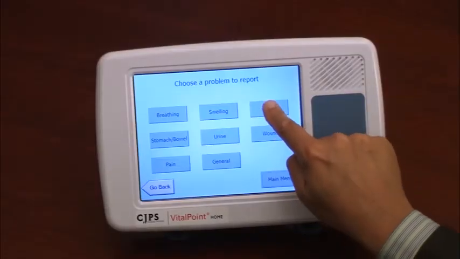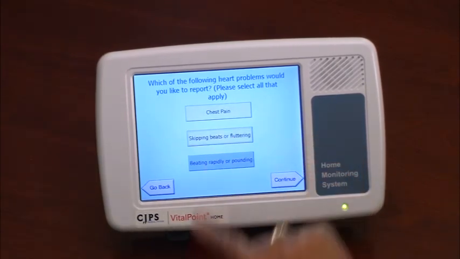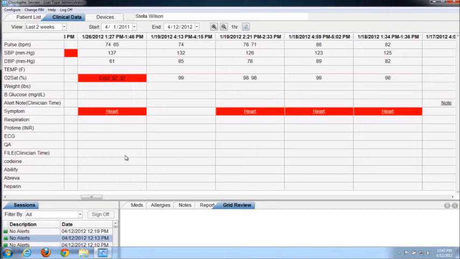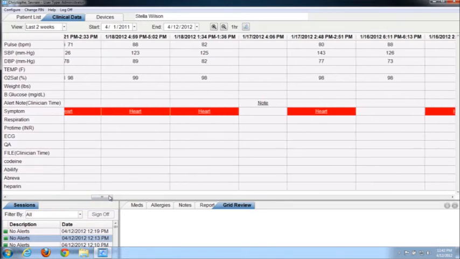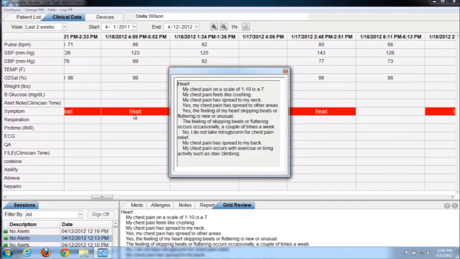Other warnings include any and all symptoms that were reported on the VitalPoint monitor by the patient. These symptom reports are always highlighted as the patient felt it was information they wanted their caregiver to notice. To read the symptom report information, the user can either hover over the red cell and see the error message in the window pane below the data grid, or click on the cell. The responses listed are the patient's answers to a series of questions that were asked by the monitor if the patient elected to report such symptoms.